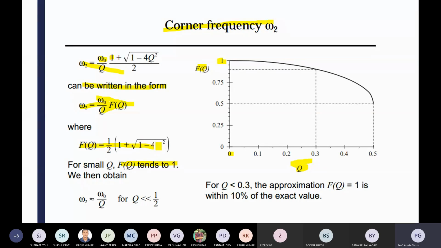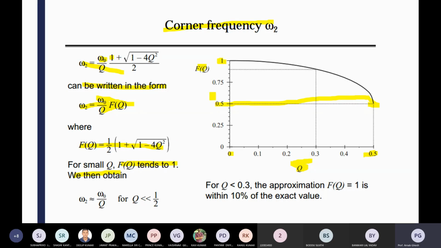Okay, in that case you are getting that complex value, so you should not go up to 1. First you are checking with 0.5, and at q equal to 0.5 you are getting the value of fq equal to 0.5. Below that 0.5, a complex value comes. So 0.5 is a critical value, and q can vary from 0.5 to 1.